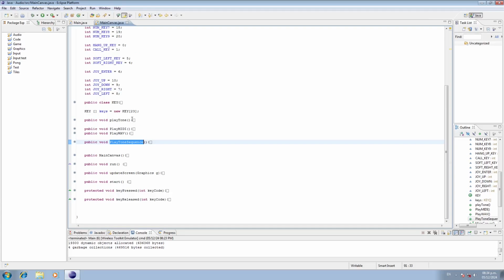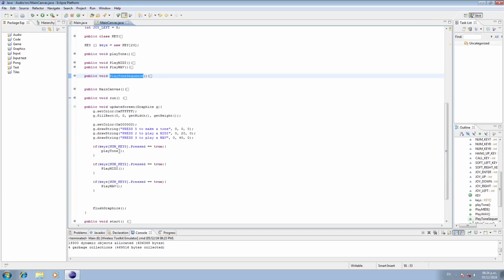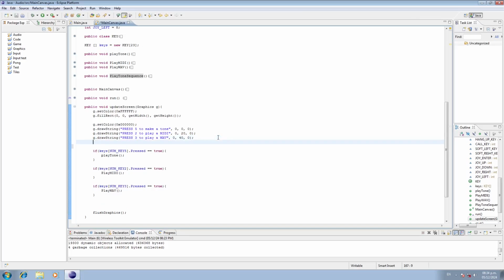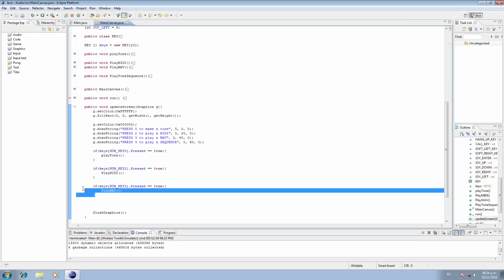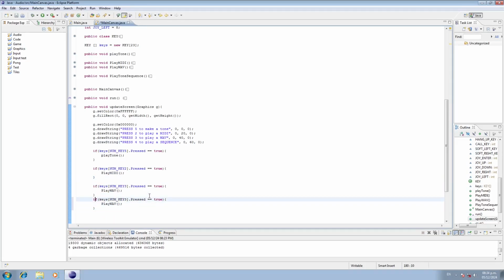Now we can just do the same thing we did for play tone, play MIDI, and play WAV. And we can just add text here at 60 this time: Press 4 to play a sequence. And we just copy and paste this, change this 3 to a 4, and we just do play tone sequence.